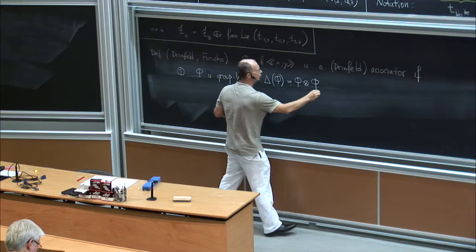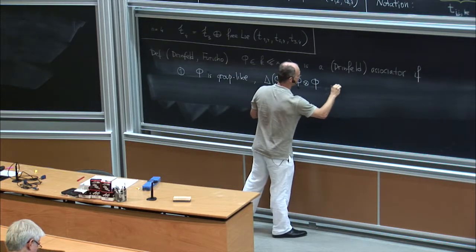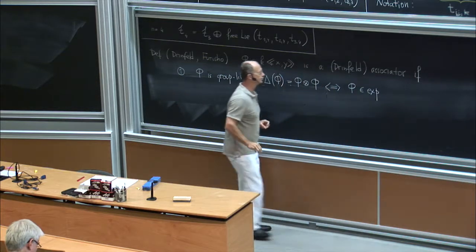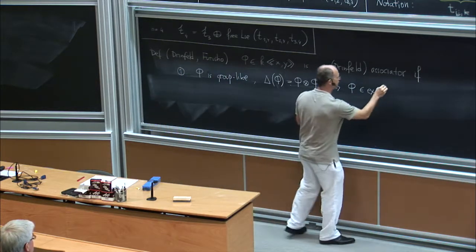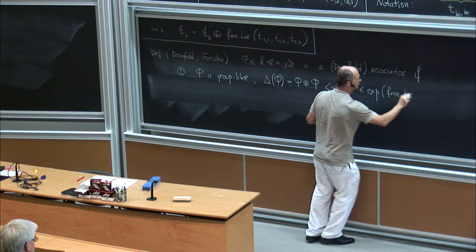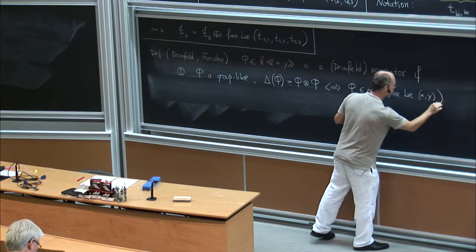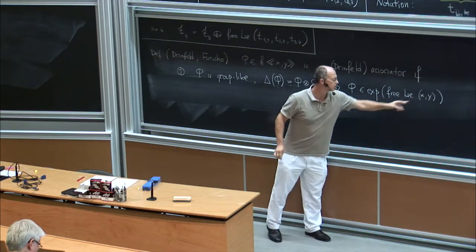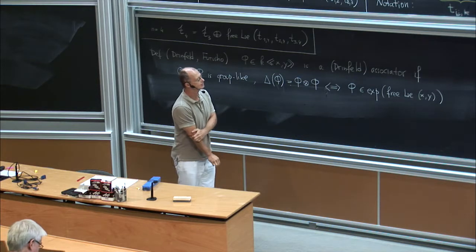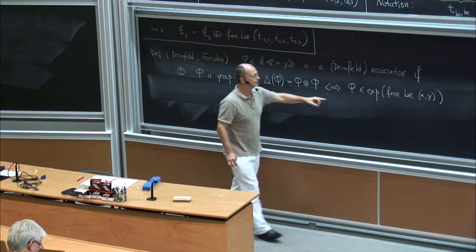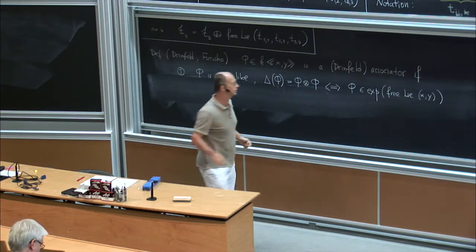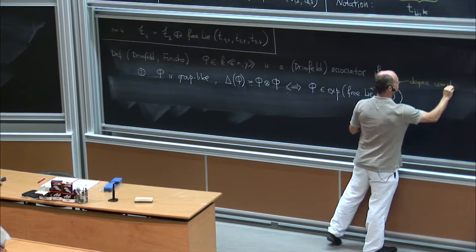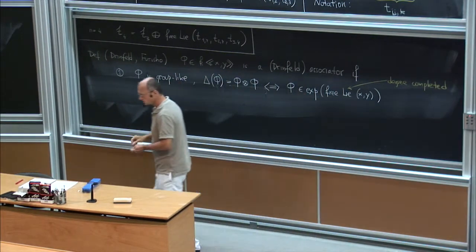so you get this group-like property. Or equivalently, maybe for some of you this would be a more comfortable way to speak of it, phi is the exponential of a free Lie algebra in generators X and Y. So it admits a logarithm, and then the corresponding expression is in the free Lie algebra. Here I should say that whenever I speak of a free Lie algebra, I think of it as degree completed, so in principle, infinite expressions allowed.